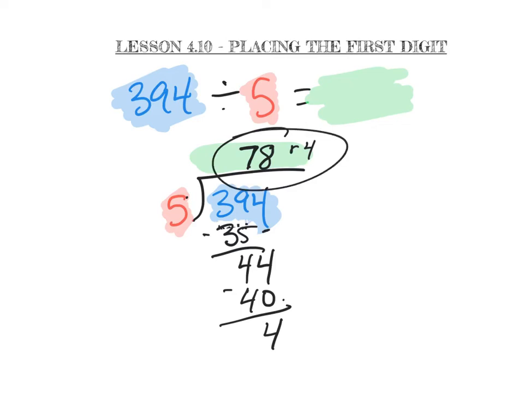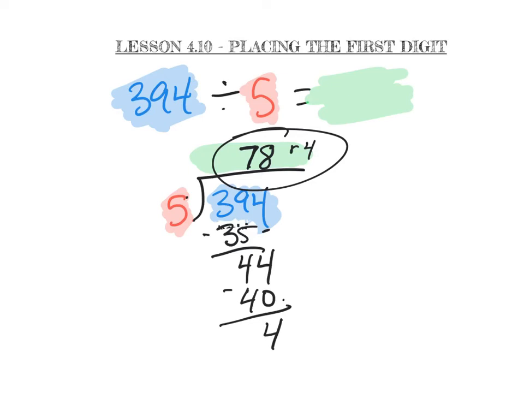And there is your answer, depending on, remember, interpreting the remainder, right? If I said Mr. Carey needs to regroup his nails, you could say, well, Mr. Carey will have 78 groups of nails, or 78 nails in 5 groups, and he'll have 4 nails left over. You wouldn't use a fraction here because I can't have a fraction of a nail. I guess I could, it just wouldn't work very well.